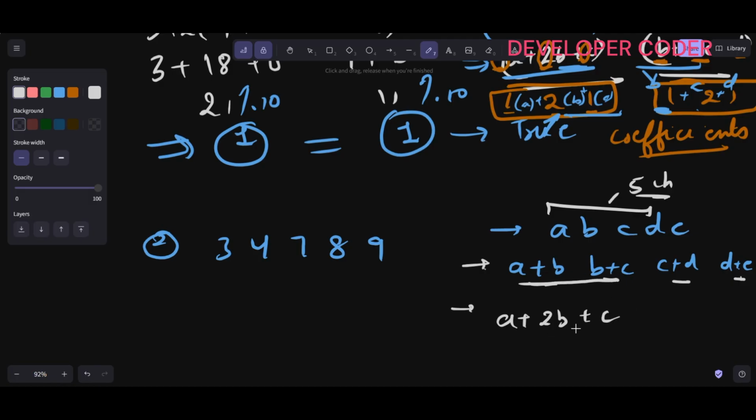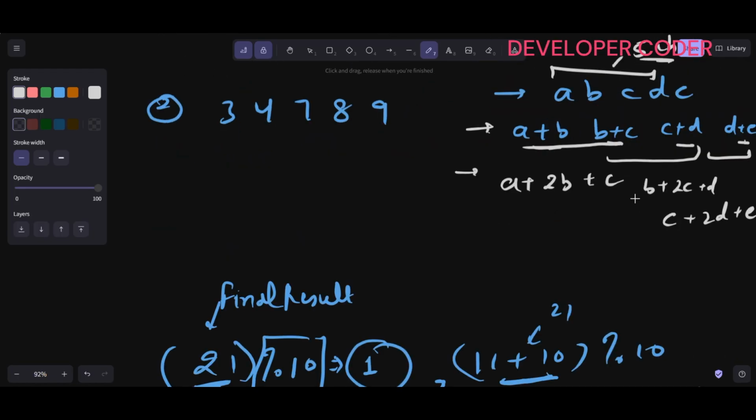So this I need to do, right? And here this is what I need to do: b plus 2c plus d, and here this is what I need to do, that is nothing but c plus 2d plus e, right? So now we have three. After that, 5, 4, 3, and now we need to do a plus 2b, it is going to become 2b plus b, 3b plus c plus 2c, that is 3c plus d, right? This is one. And here it is going to become b plus 3c plus 3d plus e, right? b plus 2c plus d plus c plus 2d plus e is nothing but this one, right?